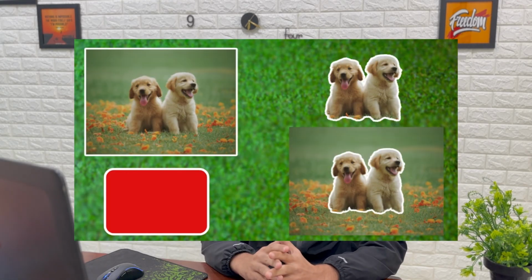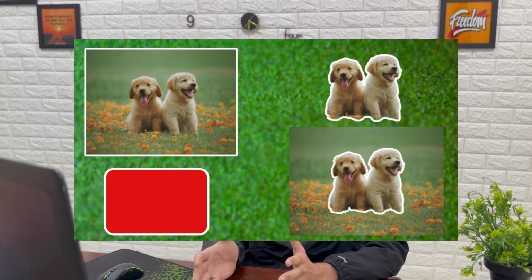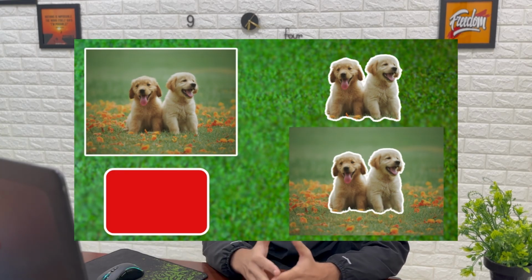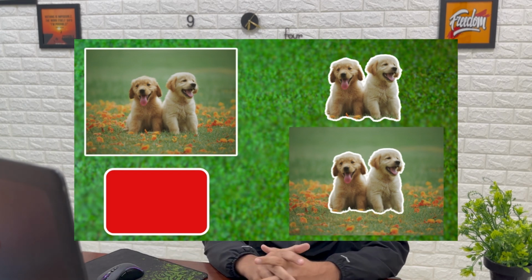Hi guys, so I'll show you how to make a border of an image in Canva. We will be discussing three cases. In one case, we will be creating a border for a whole image, and in the second case, we will be creating a border for a part of an image or a character of an image. Let's say yourself, if you want to outline yourself for, let's say, a YouTube thumbnail, or in any case, we will be doing that. And in the third part, we will be giving an outline to a shape in Canva. So I hope this tutorial will be helpful.